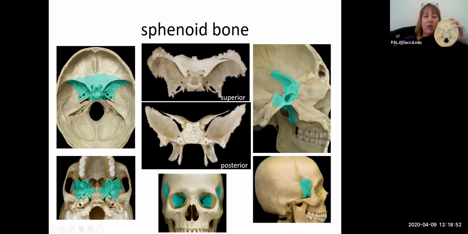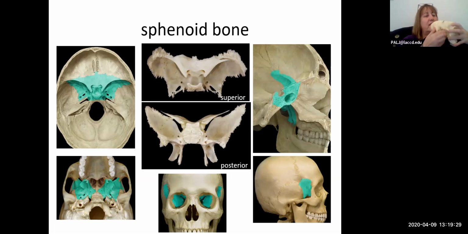And if we take this sphenoid bone, we'll take this upper one, superior view, and we put it into the floor of the skull, what you need to notice is that this upper set of wings here, these smaller wings, they're actually part of the anterior cranial fossa, whereas these larger, more posterior wings, they are actually located in the middle cranial fossa. So it kind of goes this whole area between my fingers. This is all the sphenoid bone.